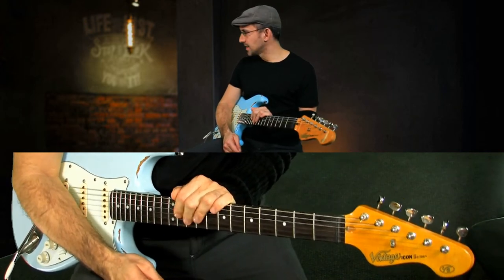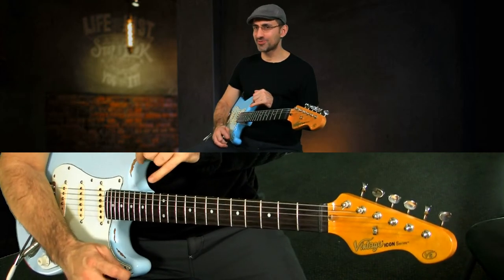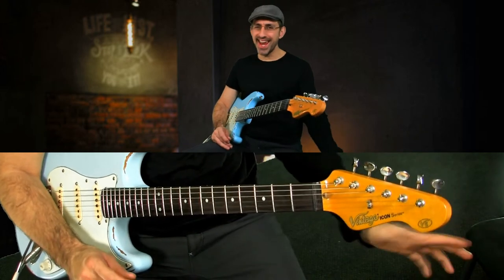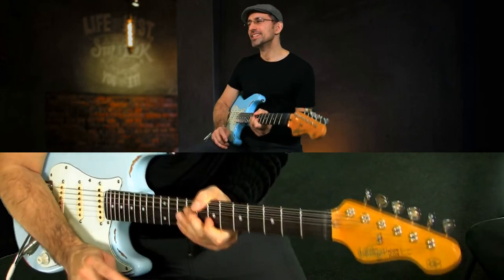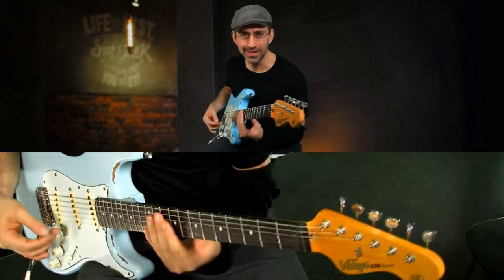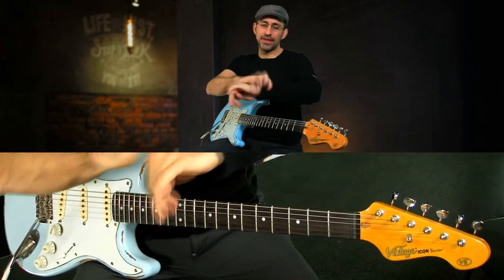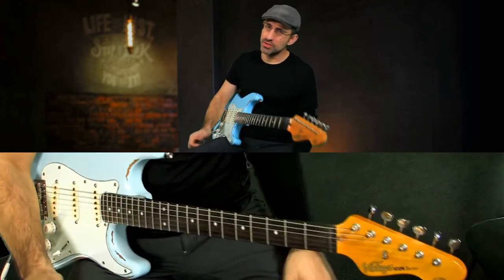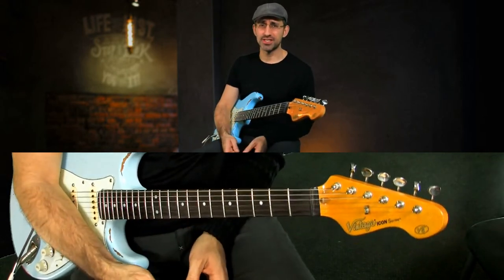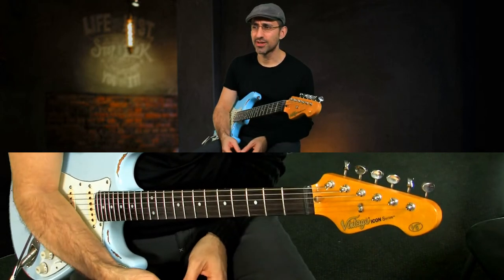And I actually went ahead and started just raising the action of all my guitars, and I was really happy because the sound was great. But then after a few weeks, it struck me that I can't play anything. I feel so bad. So I had to go back and readjust the action and get lower action so I could actually start playing again. And then, yeah, it's a sacrifice for sure. Maybe in the future I'll be more strategic about it and start practicing more on a high action guitar just to learn that. But for now, I'm too crappy to play a high action guitar. I'd love to.